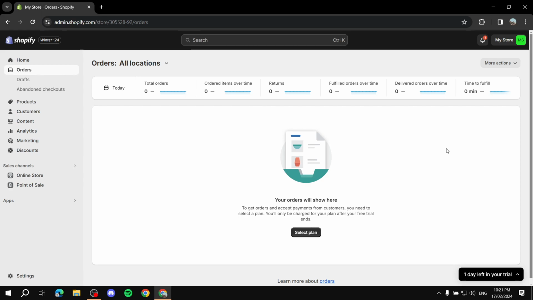So again, if you have a live store, you will need to actually purchase the item with your credit card and then refund within the Orders tab after you click on the specific order. So this is basically how to test your order placement in Shopify store.